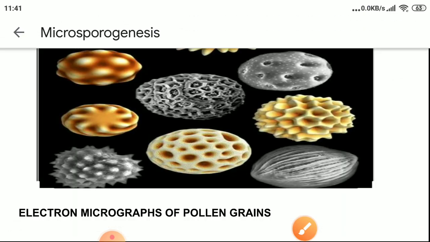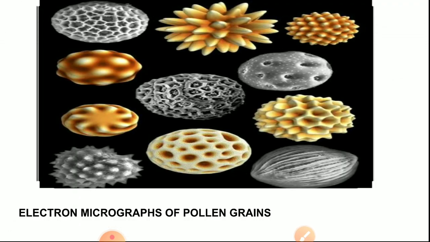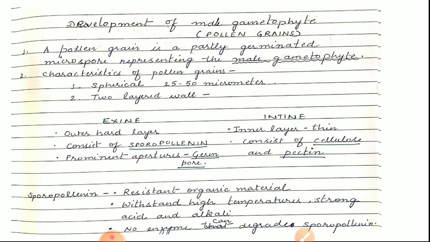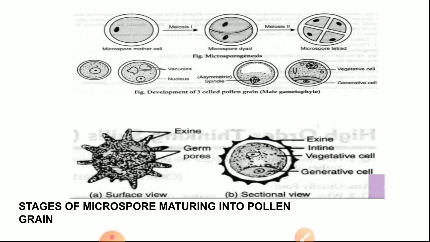Now moving on, you must have seen anthers and touched them, and if you touch them you will see that some yellowish powder will stick to your finger surface. If you put this yellowish powder on a slide in a drop of water and observe it under a microscope, you will find a number of sculpted structures like this. These beautiful structures are nothing but pollen grains, and these structures differ from one plant to another. Now it is very important to understand the development of this pollen grain.